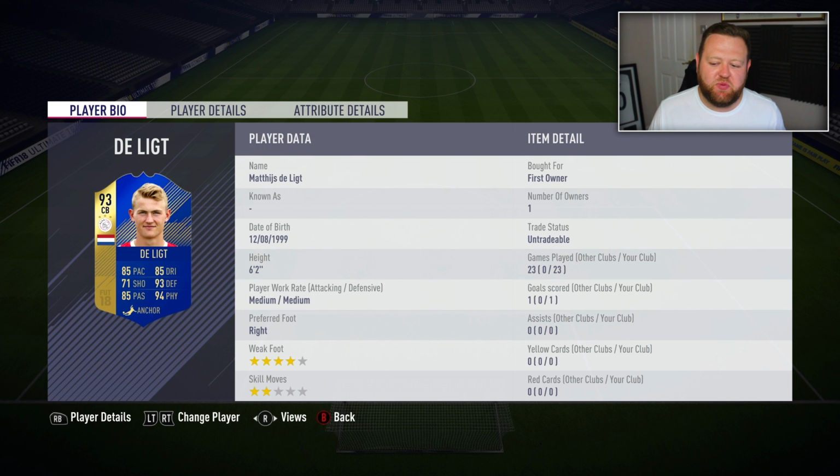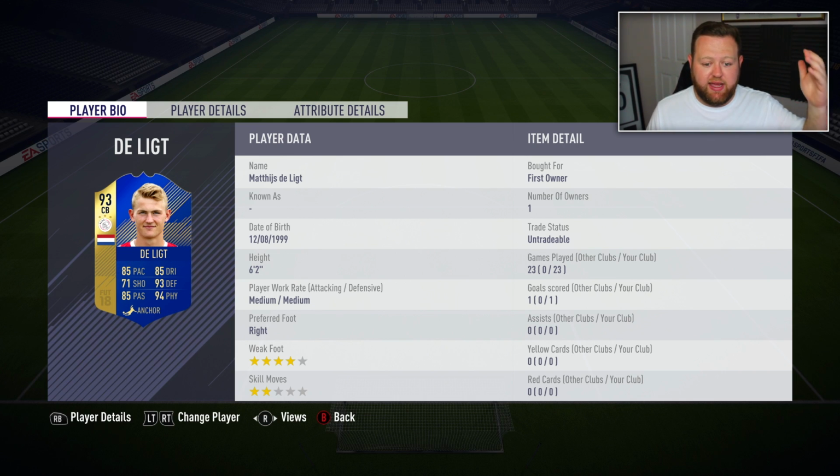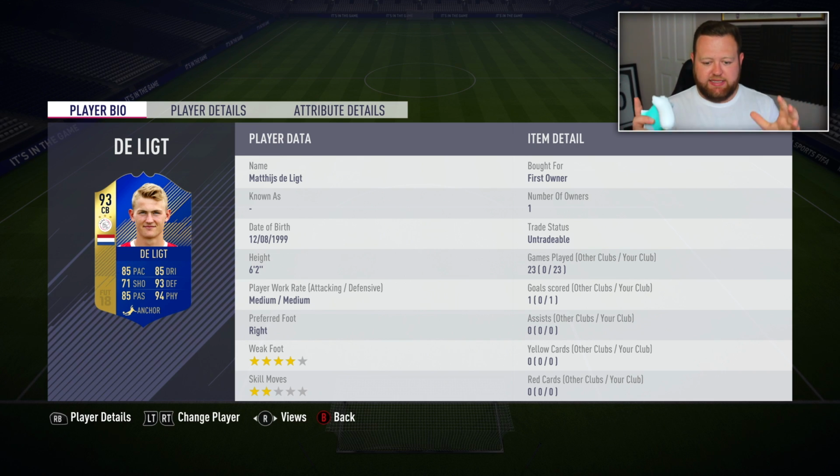Matthias de Ligt. Now, this was one of the cooler promos and stuff that EA did where basically, I reckon you've probably got this guy in your club. Like, if you did, I mean, I think it was play the daily knockout tournament and get 6 wins over the course of an entire week or something. It was pretty easy to get your hands on, and I got him super quick on this account, on the Road to Glory account, and he is one of the best statted centre-backs on the game.